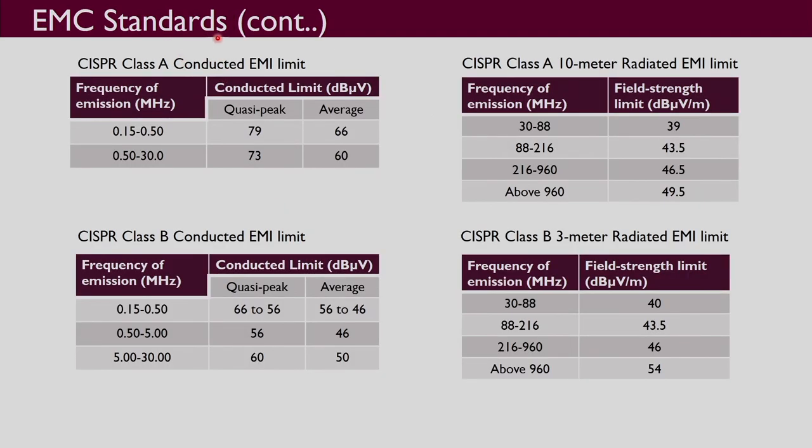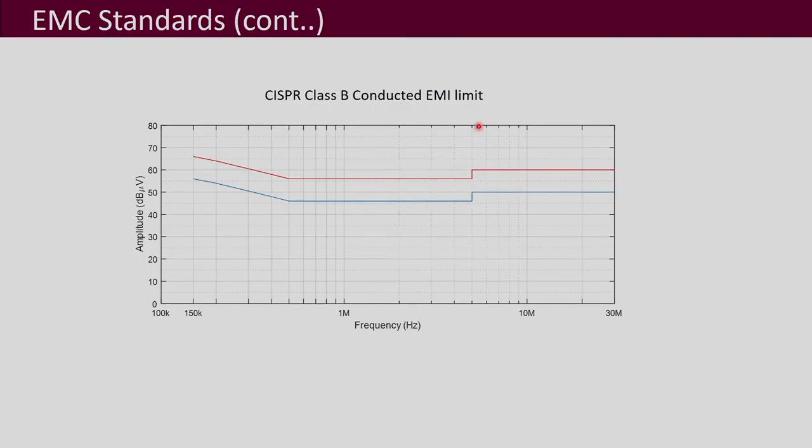So this is shown for your CISPR class A conducted EMI limit. So these are similar tables as we saw for your FCC limits, the EMC standards that are given. So you have class A conducted EMI limits and class B conducted EMI limits. Here for radiated EMI, both class A and class B at 10 meter and 3 meter distance, are the limits that are tabulated here. Now there may be small differences between the two standards that you may be following, but there are many similarities also between them. And I already showed you, if you plot it for your quasi peak and your average, this is the nature of the limit that you will be observing.